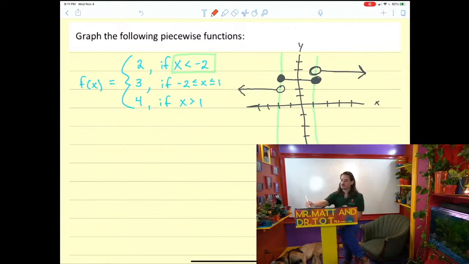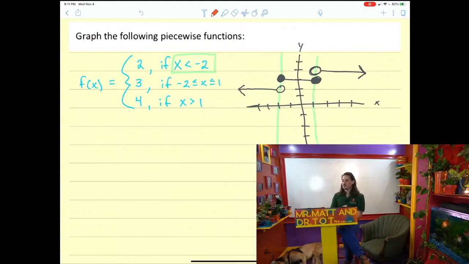So first, notice how only the second equation had a domain that was inclusive to its lower and upper bounds. Everything else, the first equation and the third equation, have domains that are exclusive. So we have to take that into consideration when we're drawing the dots on the graph. And I completed the graph there.